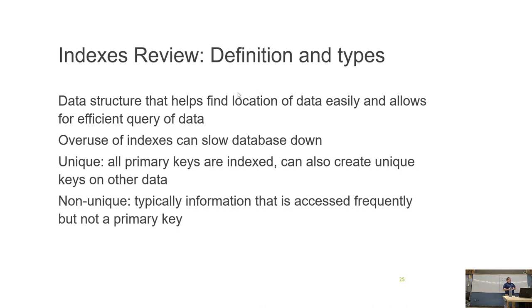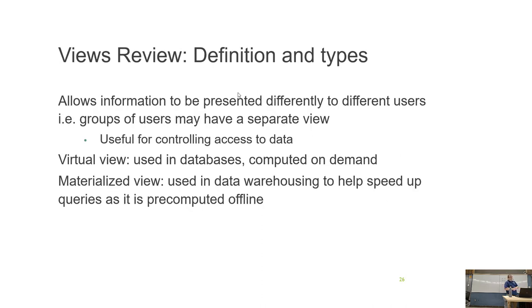If you overdo indexes, it can slow things down. I went through that in fair amount of detail about how many, for every index you add, it adds four read and write operations. It occupies more space. So you gotta be careful. Unique indexes are usually used for primary keys. Because primary keys must be unique. Therefore it's a unique index. However, you can actually create unique indexes on other data. Specifically when you want to control duplicate values. A common one I've seen is email address. Another one is phone number. Never put a unique key on people's names. It's a very bad idea. Non unique keys, those are usually used for information that is accessed frequently, but it's not a primary key. Again, email address would be one. Phone number, people's names, postal codes, depending on what you're working with, product codes, et cetera, et cetera.